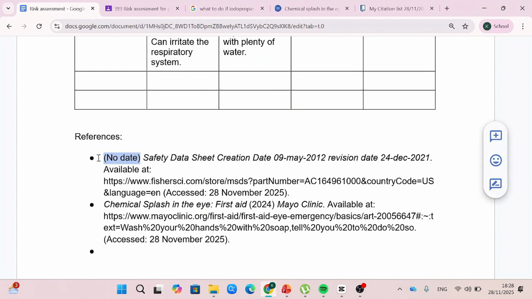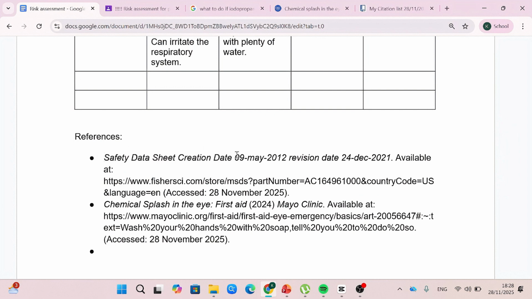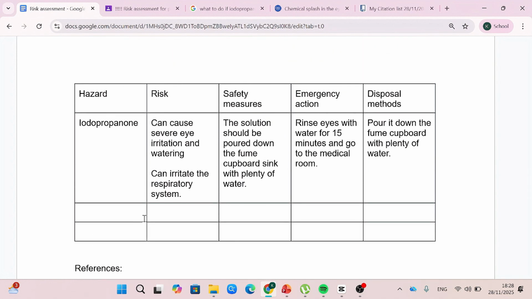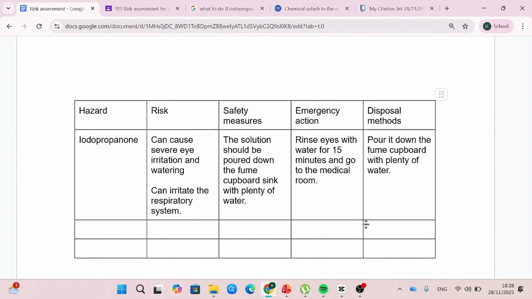It says no date, so I'm going to get rid of bits that do not make any sense in the citation, and that's it. You have your references that look valid, and you have your risk assessment.